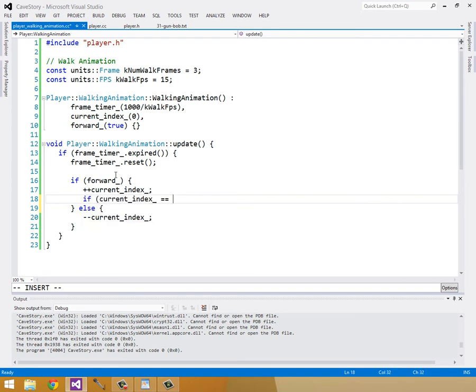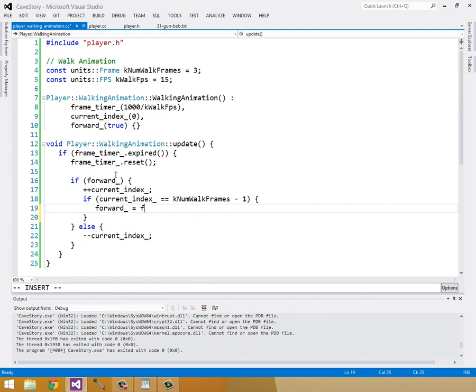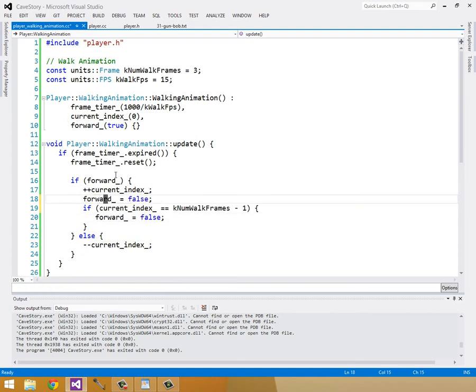So if current index is equal to k num walk frames minus 1, then we need to set forward equal to false. Equivalently, we could write this as forward is equal to not this. So current index not equal to k num walk frames minus 1.